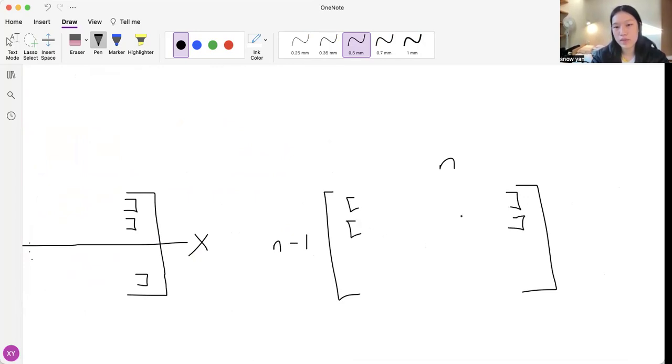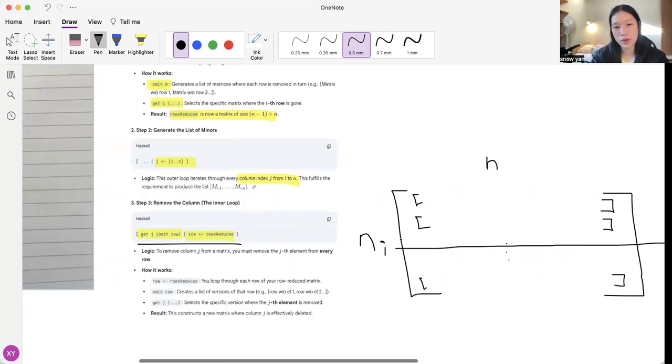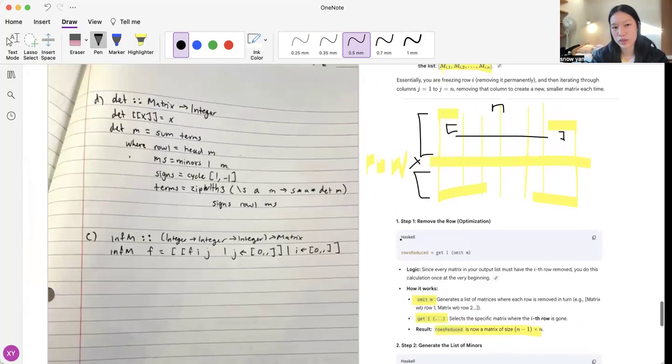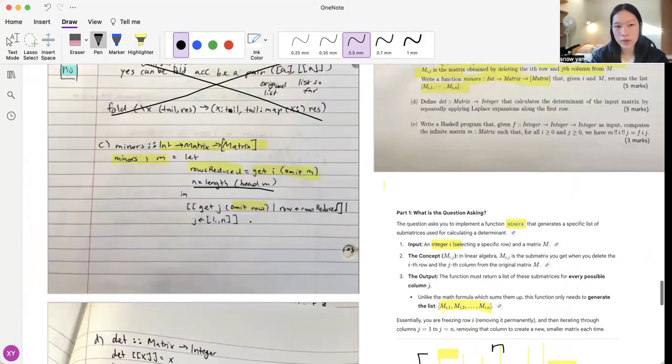In each of the rows, you have to iterate and make sure that we omit the element that's part of this column. We iterate through the columns from 0 to n, so everything from here is taken out each time we iterate through that. That's basically like a for loop, but done recursively in list comprehension. So that's what the code here does. I think it's really neat in the way it's written.